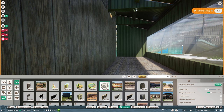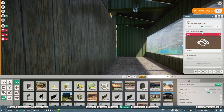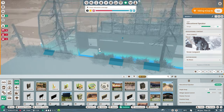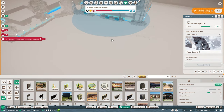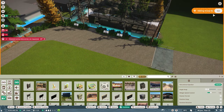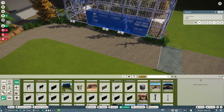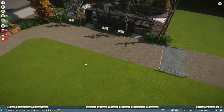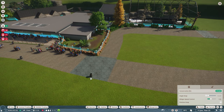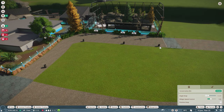I have just built a standard enclosure just at the back, which is completely off show. So just back to the educational bit. I'm adding an educational speaker to the roof of the viewing gallery, so this will cover the whole of the viewing area. The guests will go in, they'll see the information boards, they'll hear the presentation or whatever's coming through the speaker, and they'll come out obviously knowing a lot more about the leopards.